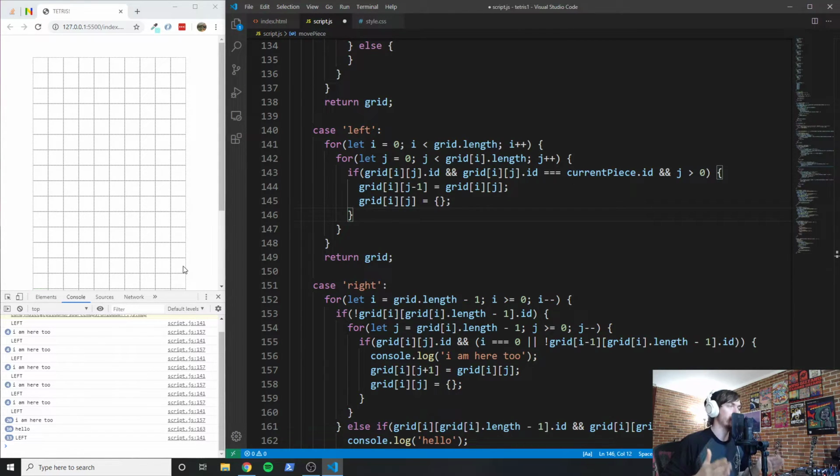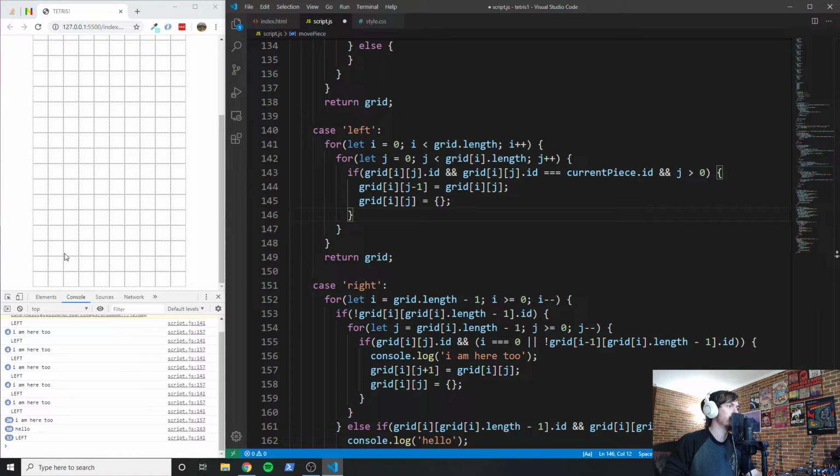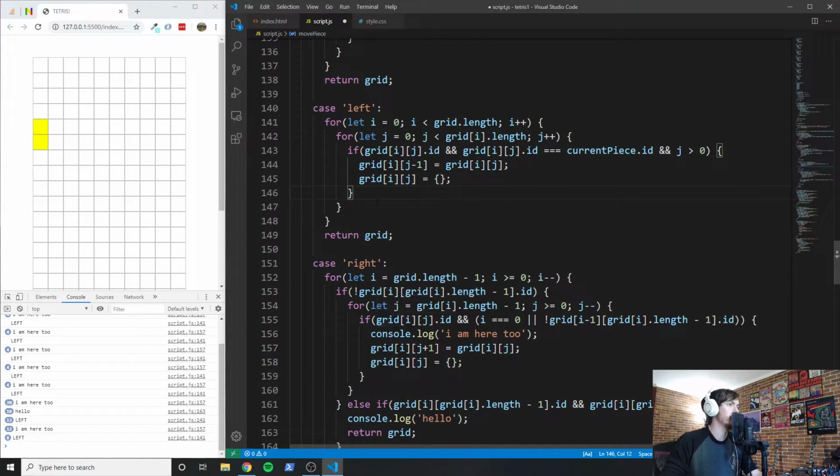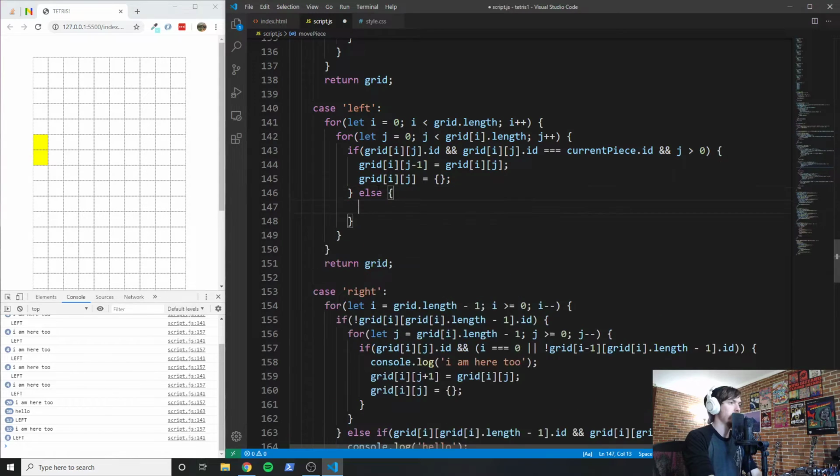If you're on the edge of the screen, and also if there's a piece set, you shouldn't be able to go. So we're going to have to add that to the if condition later, but we're not there yet. We're not even setting pieces yet. They just disappear. So I need to do a simple check on the left.